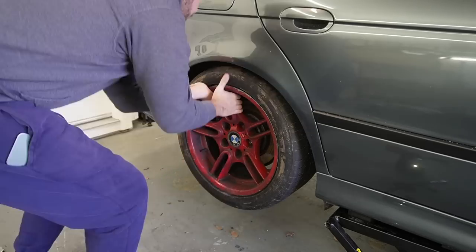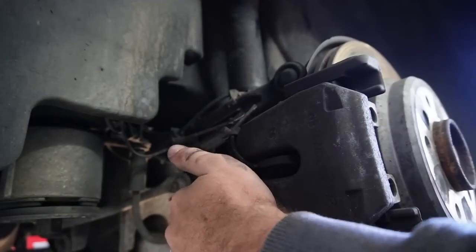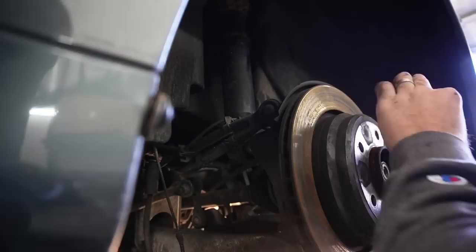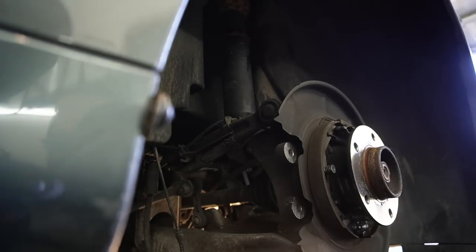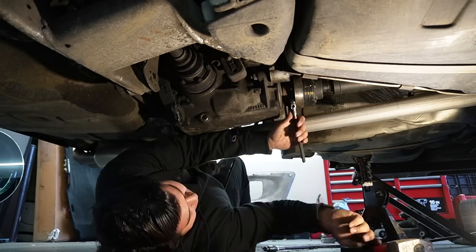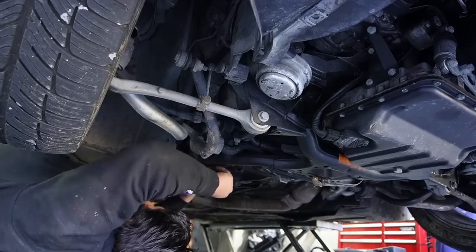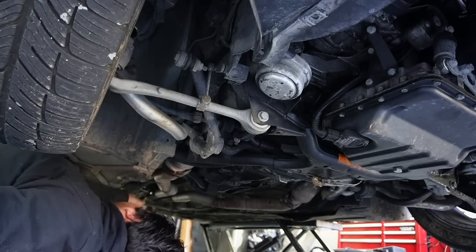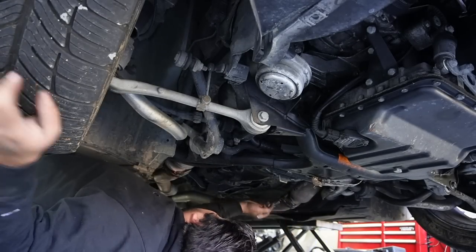So at this point, you guys are gonna be seeing me actually remove the whole wheel assembly. I'm trying to remove the caliper, the brake rotor, and all that kind of stuff to get to the brake line, the e-brake line, because we have to disconnect that to drop the rear end of the car. While I'm doing that, my boy Erlan is disconnecting the drive shaft from the differential so we can drop it as well. And while he's doing that, we're going to be disconnecting some exhaust things. He's working in the front, I'm working in the rear. We're just trying to knock this thing out as soon as possible.